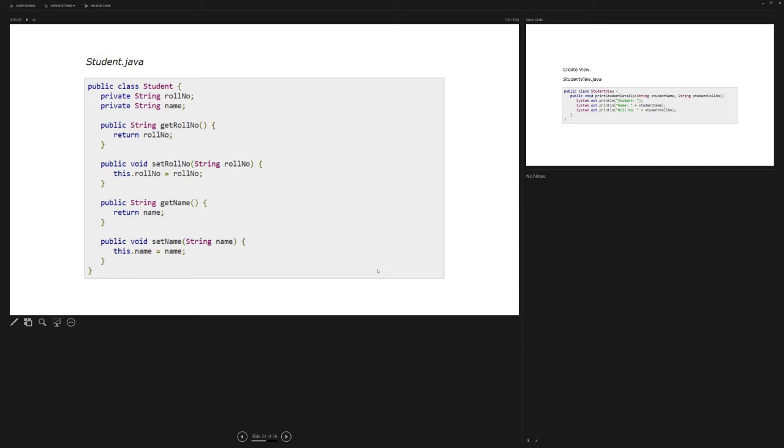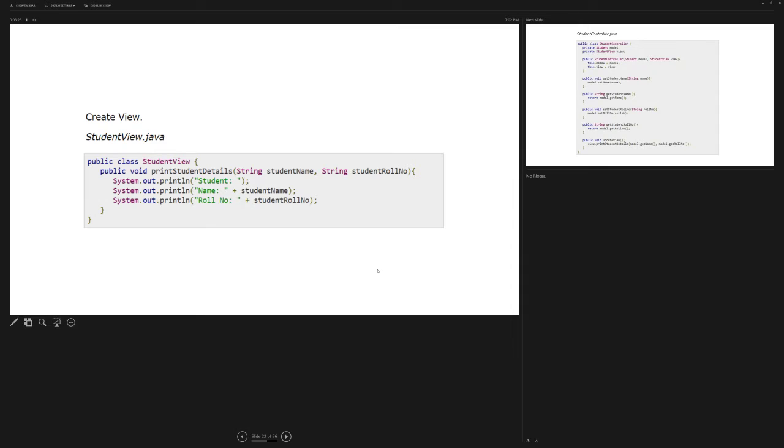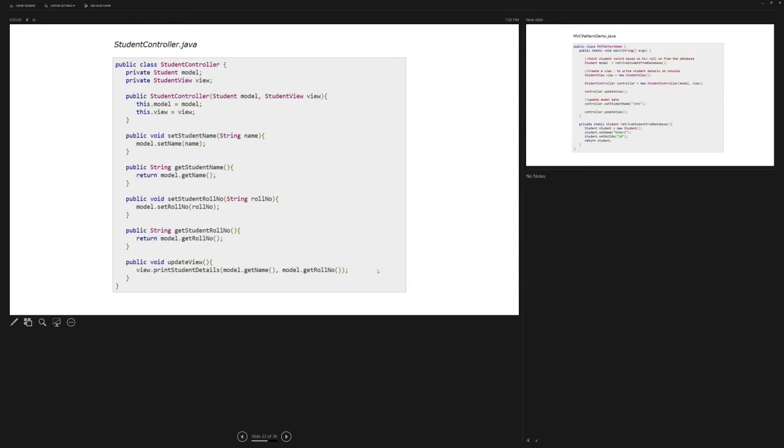The student has a number and name, right, strings, and set and get. The student is a model, like data in the database. Student view is just a print. Here the student view only has the functionality of showing the information. Sometimes you also modify through the view, and the view talks to the controller to modify the model. Here we only show an example of the view, just a print.